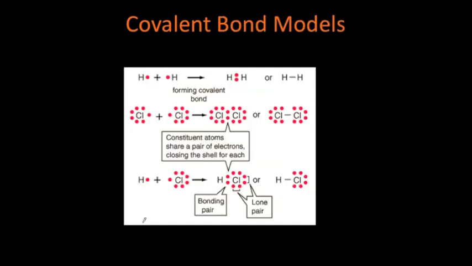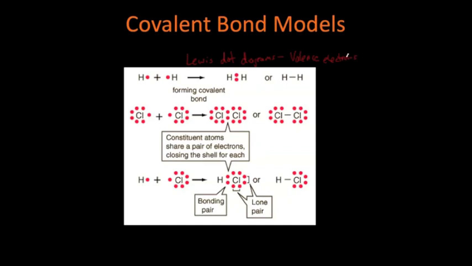Okay, so covalent bond models. We talked about the dot diagram. You could draw it as a stick model or a dot model. This is the Lewis dot structure. This is why we covered the Lewis dot structure. Remember, Lewis dot structures or diagrams represent valence electrons. So it's only talking about the electrons in the outermost shell.